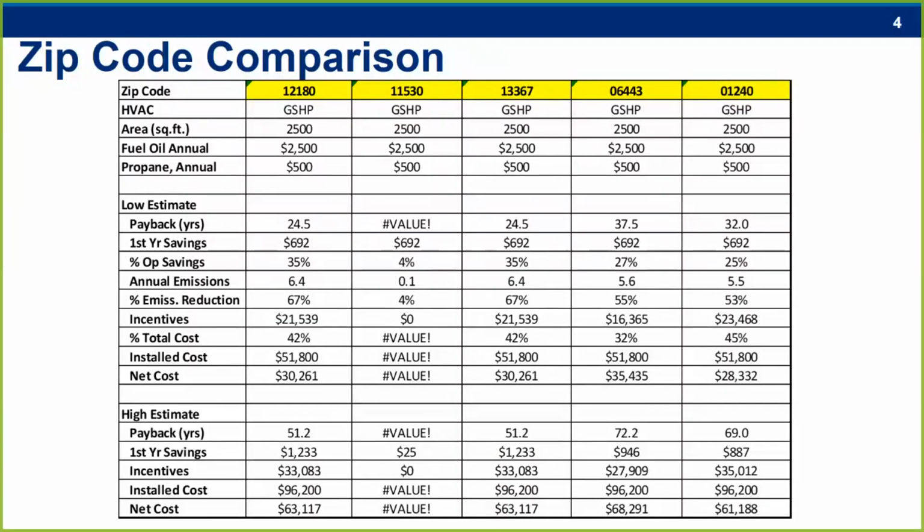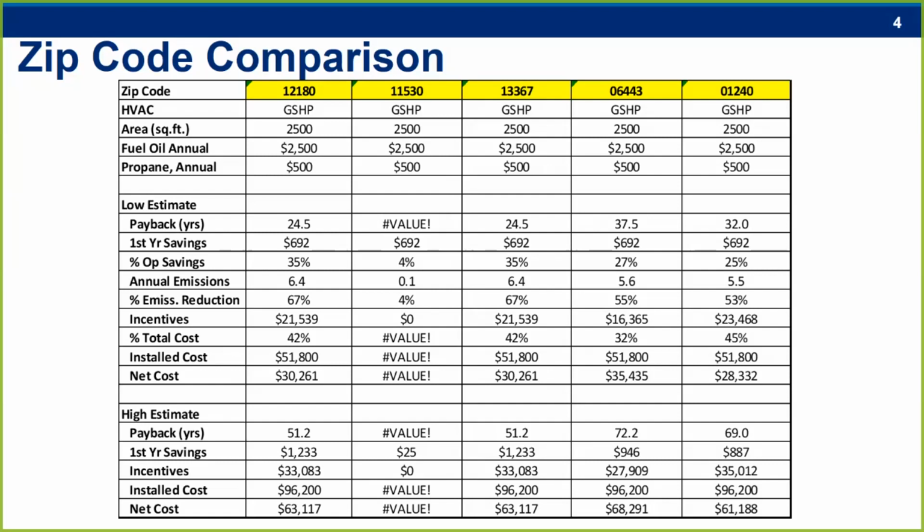And I think, nope. Got it? Okay. So, yeah, I am expecting that the audience is jumping to 11530 and seeing pound value exclamation point, saying, well, there you go. Please don't get hung up on that. I don't know why Long Island isn't working, but for some reason, that's one of the bugs that we're working on. This is a prototype, and these are the kind of things that occur, and I'm sure Damon is scribbling notes as we speak. The more important thing is that you will see a range of data for the other zip codes that I think are relevant and certainly speak to the value of the tool.